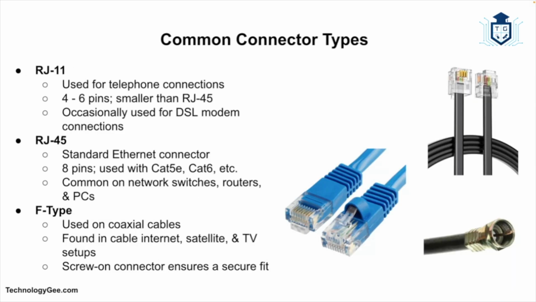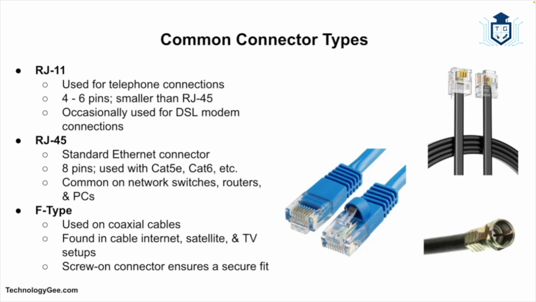All right, so let's go ahead and move on and talk about some common connector types that you're going to need to know on the exam. And the first one is the RJ11, which is this one right here. And this is used for standard telephone connections. It has 4 to 6 pins. It's smaller than the RJ45, and this is occasionally used for DSL modems.